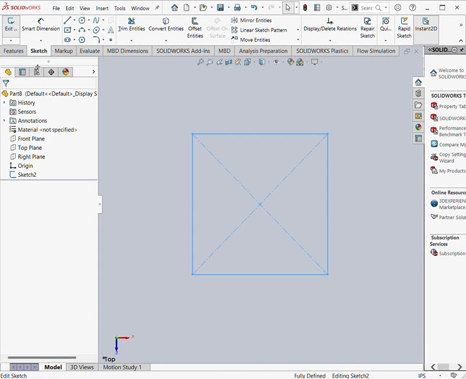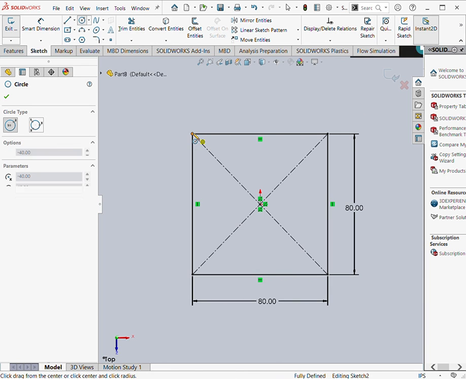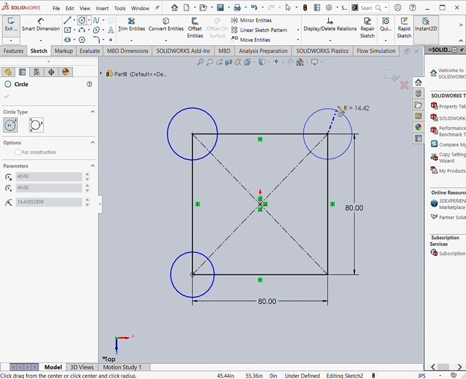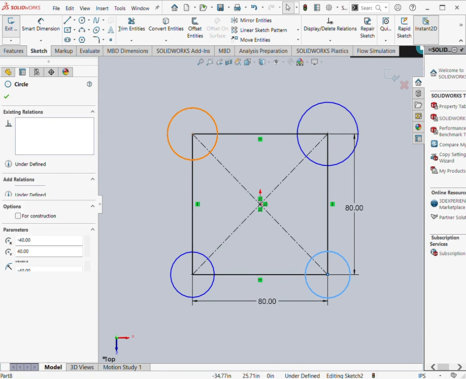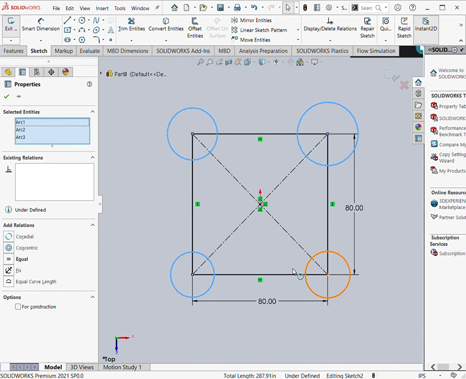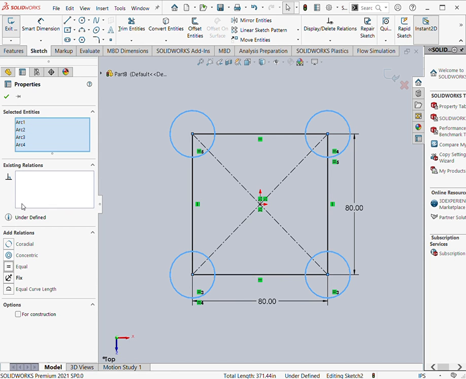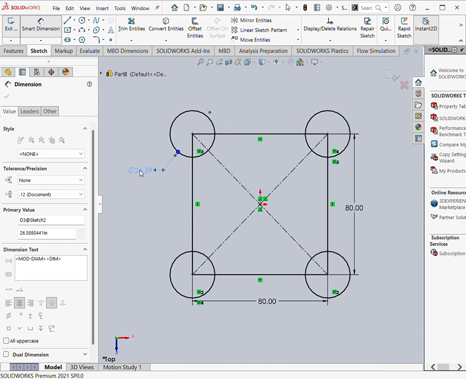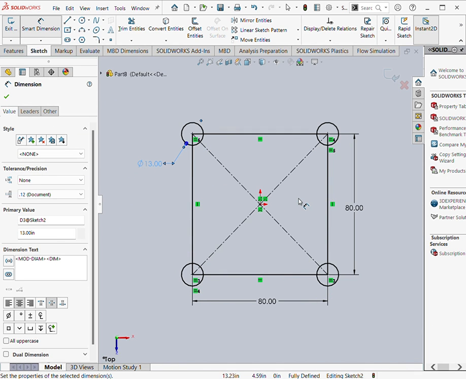In the same sketch, make circular protrusions on 4 corners. Draw 4 circles and give the relation that these 4 circles are equal in diameter. Choose the circles, press and hold the control key, and say all these 4 circles are equal, so that once you give a measure to one circle, it would be implemented to the others as well. So here you can see the radius is 13. The outside radius is what we are interested in here. The inside radius we will make later on.